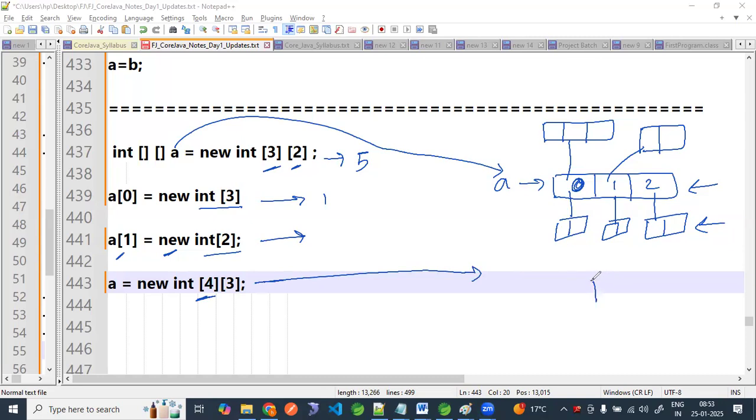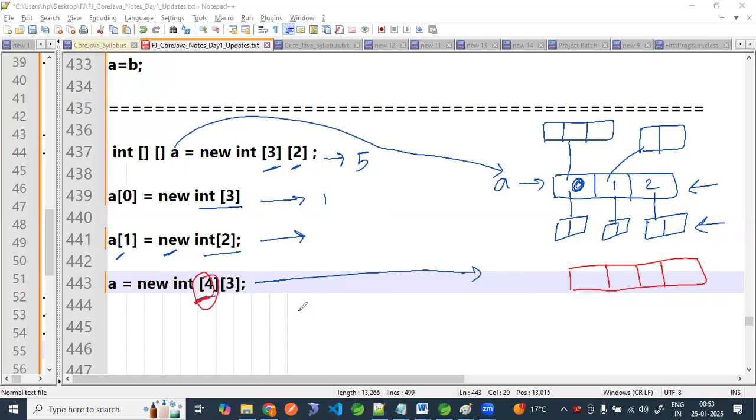An object is created of base size 4. 1, 2, 3, 4. Let me change the color so that you will understand. A base size of 4 will be created, a new object. This is one object because of this line. And each of these 4 positions is because of this.